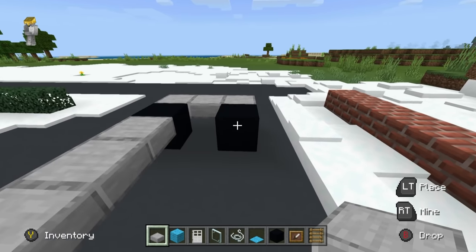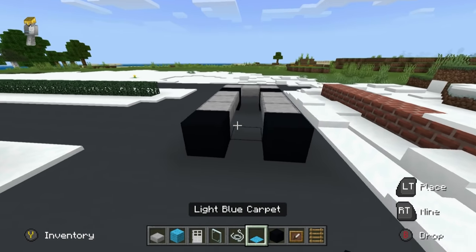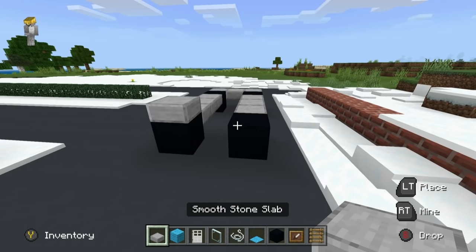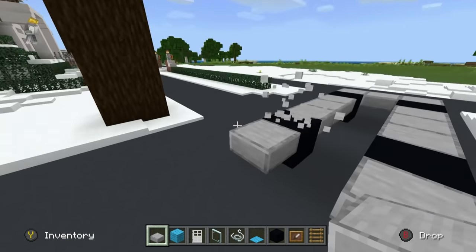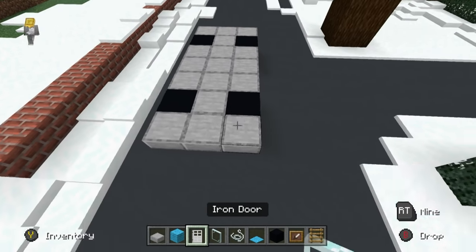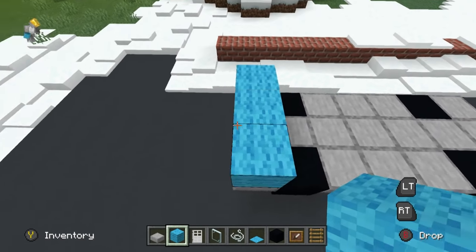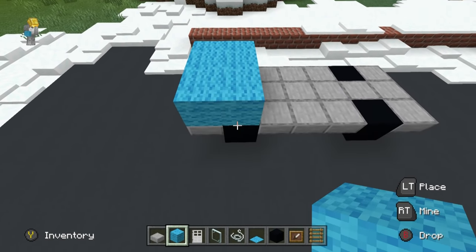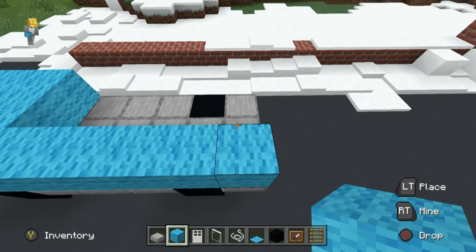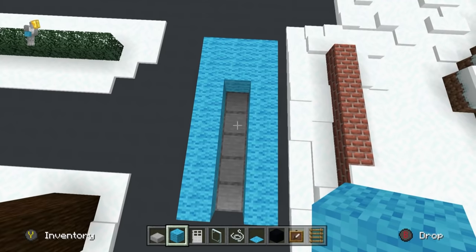And behind the other 1, 2, 1, 2, 3. Black concrete behind each. Smooth stone slabs behind each. Fill all the way in between it. Then at the front of the van, we're going to place light blue wool here across the front. A row behind. We're then going to extend the rows backwards, both of them, across the back to create kind of like, sort of looks like a tooth.